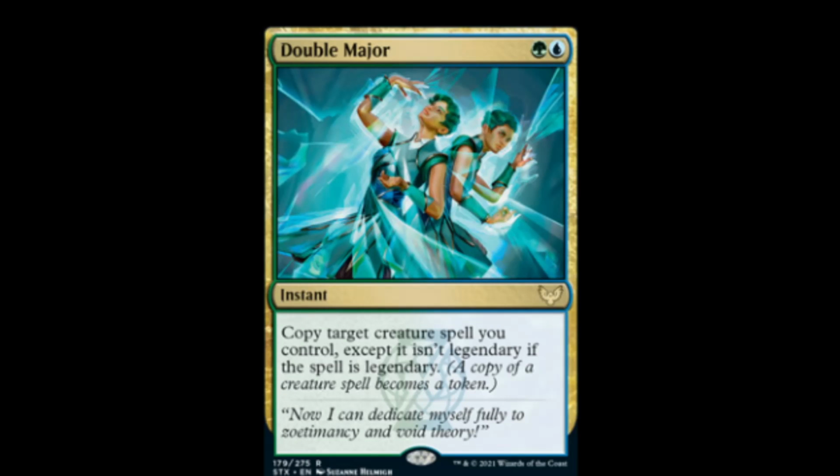Next here we have a rare called Double Major. Blue and a green, instant, copy target creature spell you control, except it isn't legendary if the spell is legendary. Wow. So I'm kind of on the fence, because basically what this is saying is you have to cast the spell and then Double Major it. So you have to be able to cast a spell plus two. I think it's got promise. I'm not going to say it's bad, but I don't see it just jumping off the page at me. But we'll see how it goes. Definitely an EDH card. I think this will probably be something those EDH players love.